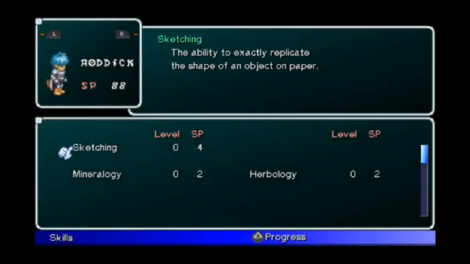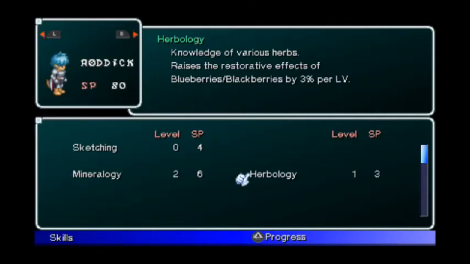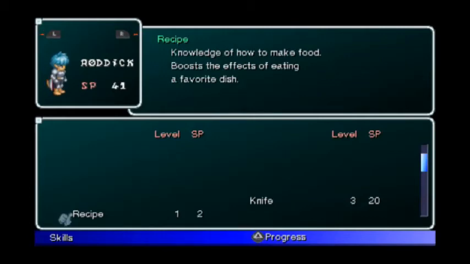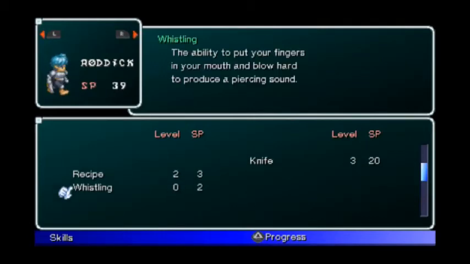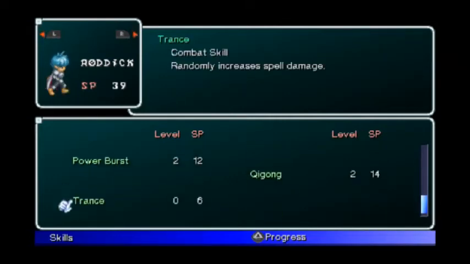Let's go ahead and learn some skills with all of our skill points. Ooh. Raises intelligence by 3 per level. Intelligence is handy. Let's use that. It raises effects of blackberries, blueberries by 3% per level. So, I mean, that's always good. Let's go ahead and put another 2 levels in knife. Let's put a couple of levels in recipe. I don't know what whistling does. Like, can anyone honestly tell me? What's trance? Randomly increases spell damage, sure, why not?